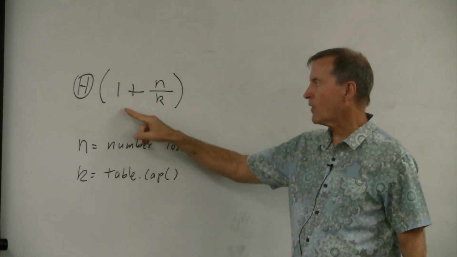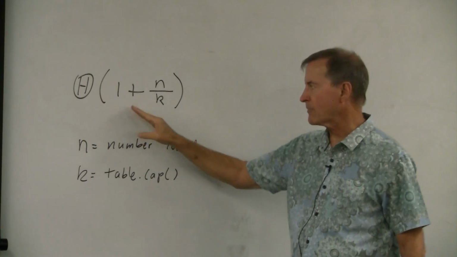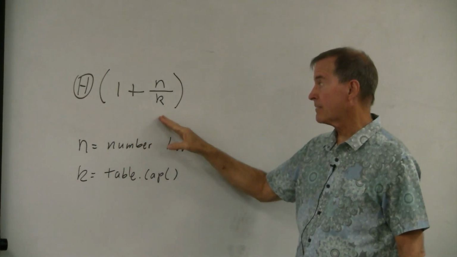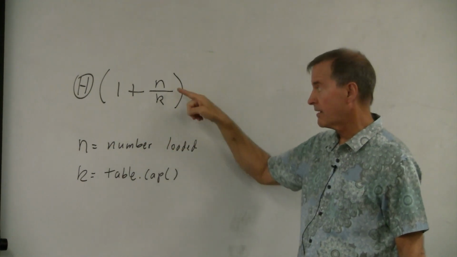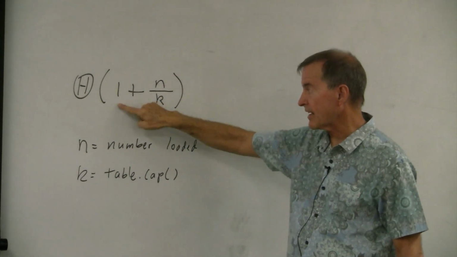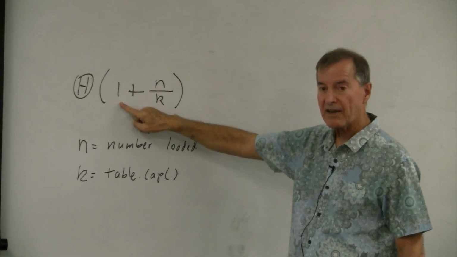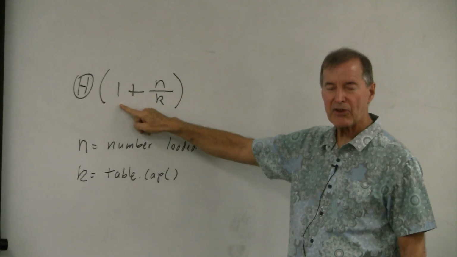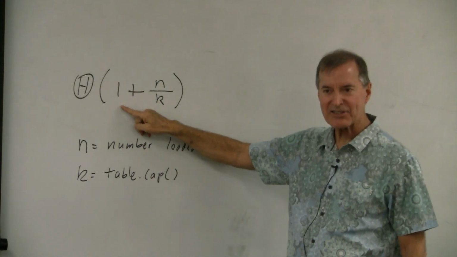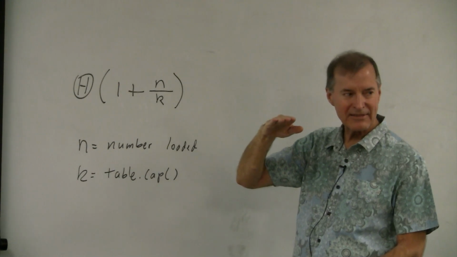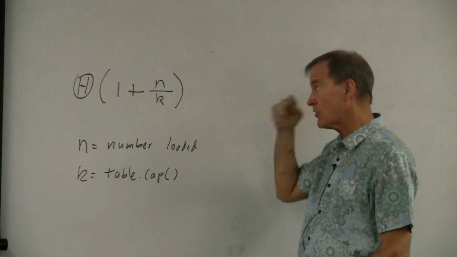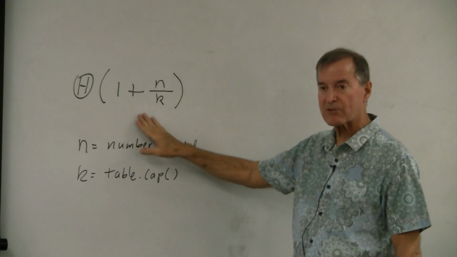And look, why do we say 1 plus? Because I thought in the past we've always said, oh, 1 plus this is just n over k. Well, that assumes what? When is 1 plus n over k big theta of n over k? That's if n is much bigger than k. In order to neglect this one, this whole thing has to be bigger than 1. But normally, the normal scenario when you're using a hash table is to have lots of slots unoccupied so that it can be approximately big theta of 1. So you have to have a small percentage of the table occupied in order to get this performance very close to 1.